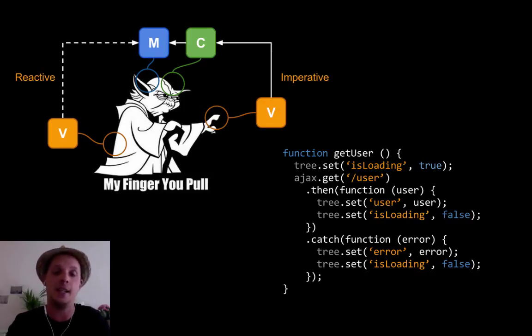So this is exactly where Cerebral fits in. Cerebral tries to solve this controller layer. It tries to give you a very good concept of handling state change flow, because most often it's not just changing a single state. There's a flow of change that could be expressed a lot better than what we see here.